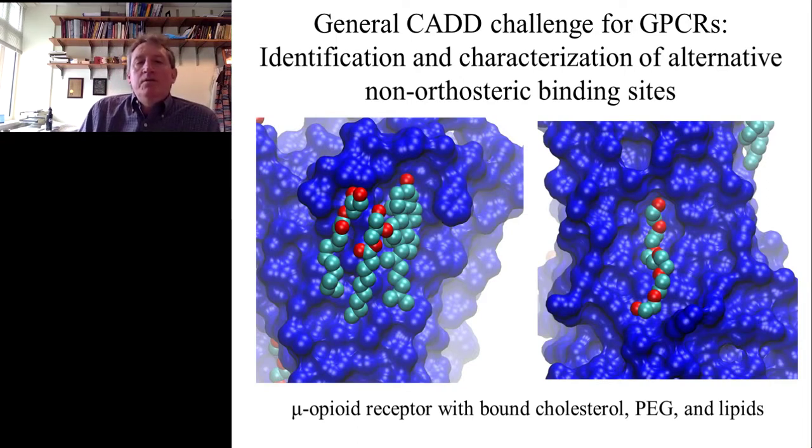Now, what I'm showing here is actually the outside edge of a GPCR. And one of the interesting things with GPCRs is different types of molecules bind to different regions of the GPCRs. And this is a challenge for computer-aided drug design in general, identifying and characterizing alternative binding sites on GPCRs. The typical binding site of a GPCR, where the ligand for that GPCR, say dopamine to the dopamine receptor, binds, is called the orthosteric site. We want to be able to quantify non-orthosteric binding sites, and I'm showing several of those sites where lipids or cholesterol bind to the surface of the GPCR. To the left and to the right, this is where polyethylene glycol, PEG, binds on the pocket to the surface of the GPCR. So this is one of the challenges of computer-aided drug design for GPCRs.